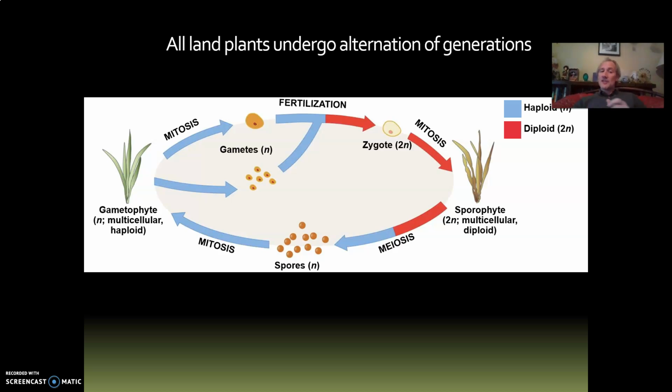So what plants do is they pick up here with green algae, and we're adding gametangia to produce the gametes. Then we're going to protect the baby inside the female gametangium, the archegonium. Those are the first two steps. We're going to protect and retain the baby. And then early on, we're going to start with the gametophyte as most important, and later on we'll shift to the sporophyte. So let's see how this plays out. Again, all we're going to do first is add gametangia and retain the embryo.